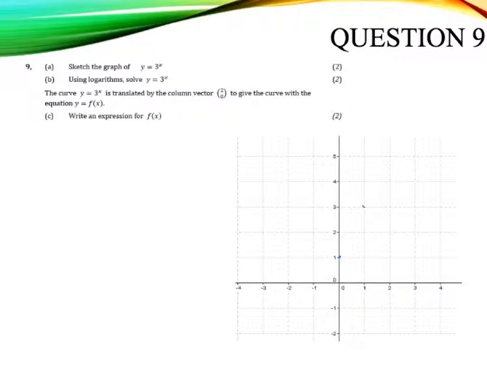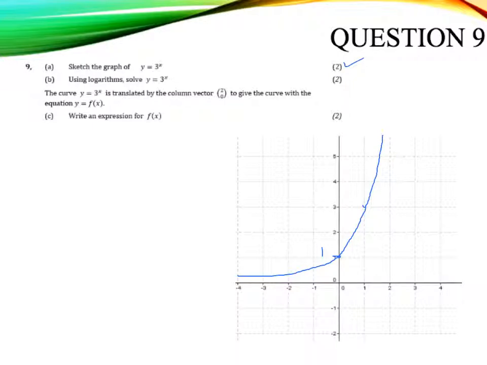I'm right-handed, so a little tip here is to start on the right hand side and then sketch, and that way you'll find it a little bit smoother. If you don't have the numbers on the grid like I do here, make sure you label them nice and clearly so the examiner can see. So any intercepts between x and y axes, make sure you label those on. Okay, first part, 2 quick easy marks.